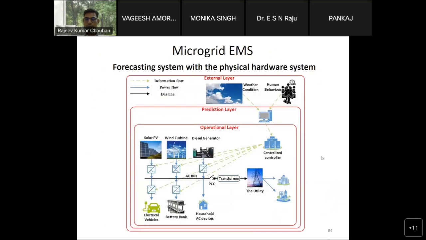So sir, I just want to ask about the basic idea. Suppose there is a solar photovoltaic system. We have the previous data, like the irradiance curve of this place. We will use that past data and predict what the nature of the irradiance will be in the near future, and we will get that curve. From that curve we will get the power curve, and with the help of that power curve we will use it for the optimization.